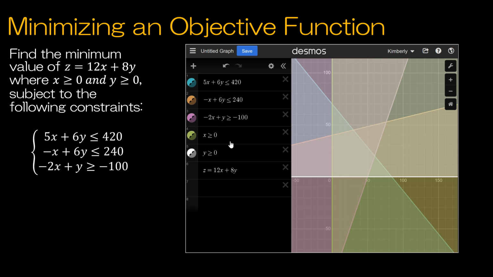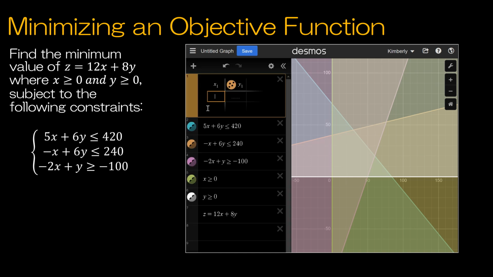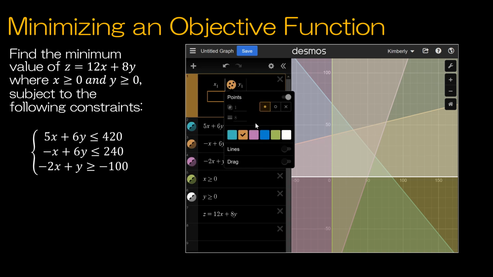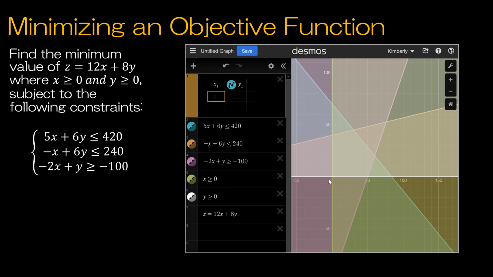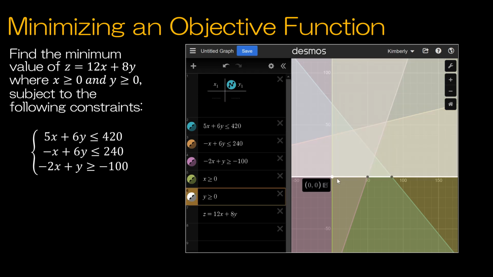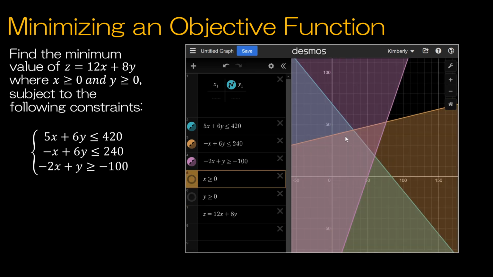So what I'm going to do is I have all 5 of my functions. I'm going to add a table, and in that table I'm going to make it so that it connects with a line, and I'm going to just start plugging in points that define the corner points of my shaded region. It kind of looks like a mess right now because I have so much stuff shaded, and if you want to get rid of some of the shading, we know that we're looking for a region that is in the first quadrant. That's x greater than or equal to 0, y greater than or equal to 0. And it looks like this shaded region right here.